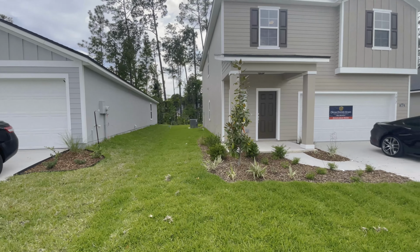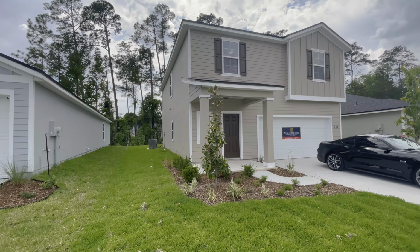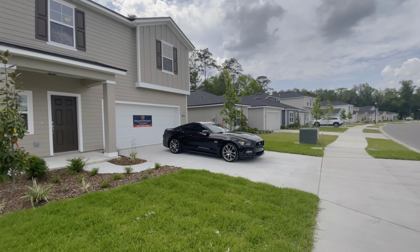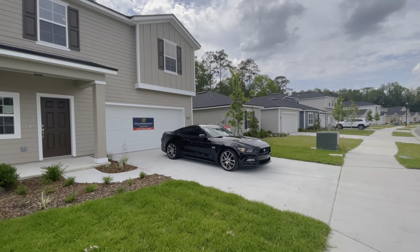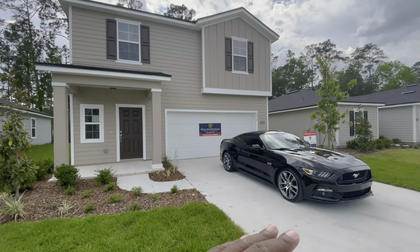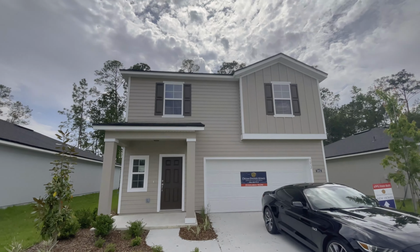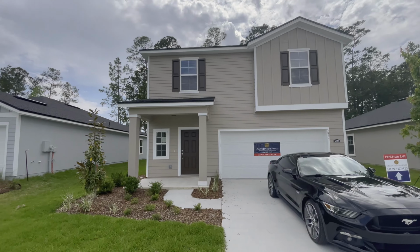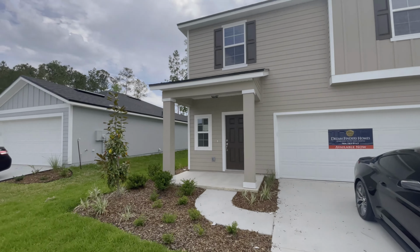And speaking of hurricane force winds, the beauty of the Jacksonville location is that a lot of the storms hit down south directly, and they tend to miss Jacksonville, or we tend to catch the storms as they are basically done with the worst part of the storm. So let's go ahead and check this out.